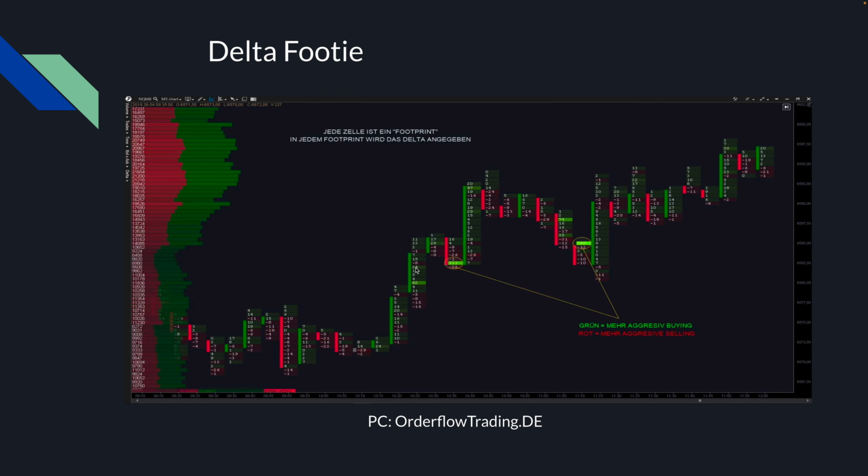So instead of showing the at bid and at ask, each and every single separate market buy and market sell, it just gives us the delta. So in this example, -1 means that there was one more aggressive market sell order at this price. At something like this, 0, there's an even amount of market buys and market sells. Here, right here, 20: there were 20 more market buys than market sells.